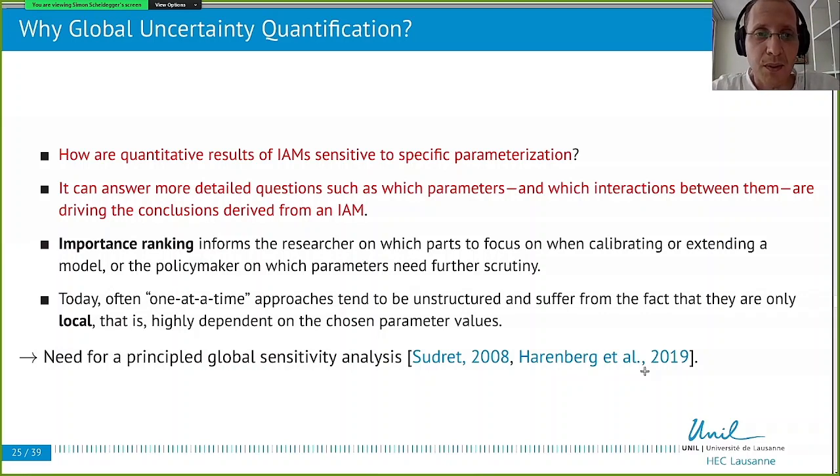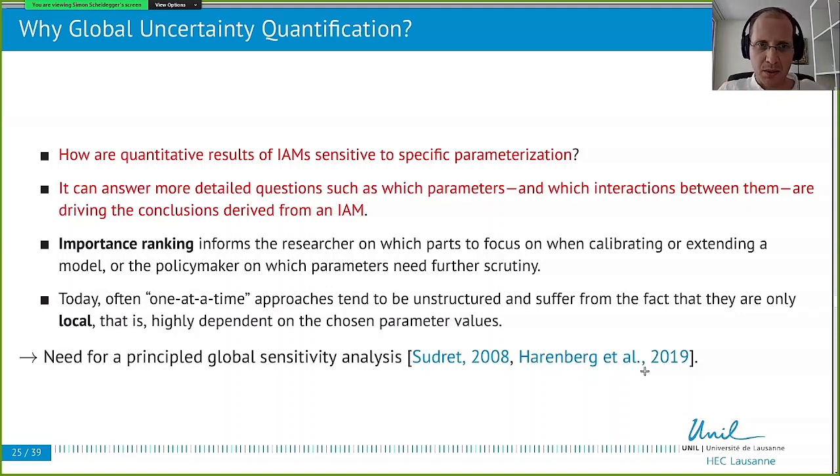Some of the questions we want to know are, how sensitive are integrated assessment models with respect to specific parametrizations? And this is of course very important, because as I mentioned before, for the stochastic model that I have shown you, people solve it for essentially one parameter configuration at a time. But for a policymaker, this is kind of useless, because you want to understand how sensitive your optimal policies are with respect to uncertainty in parametrizations that are due to climate change.